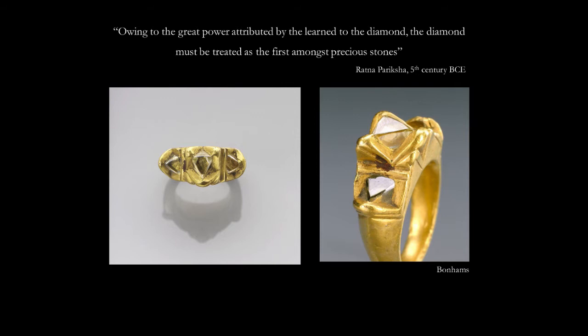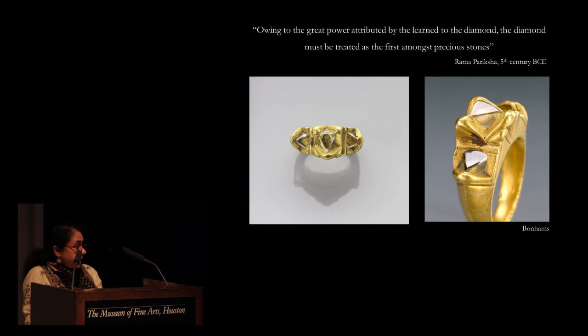Diamonds were known in India 600 years before the common era, and the Golconda mines supplied the world with the precious gem. This ring is a rare early piece that qualifies from the treasury of a king — a 12th century Sultanate period gold ring set with three Golconda diamonds. The diamonds are all in their natural octahedral form, their exposed faces polished to outline the natural facets. This jewel establishes that the Indian lapidary was conversant with the art of diamond polishing 200 years before it was invented in Europe. The ring also has an inscription establishing that it belonged to Muhammad Ghuri, the first Muslim conqueror of Delhi.